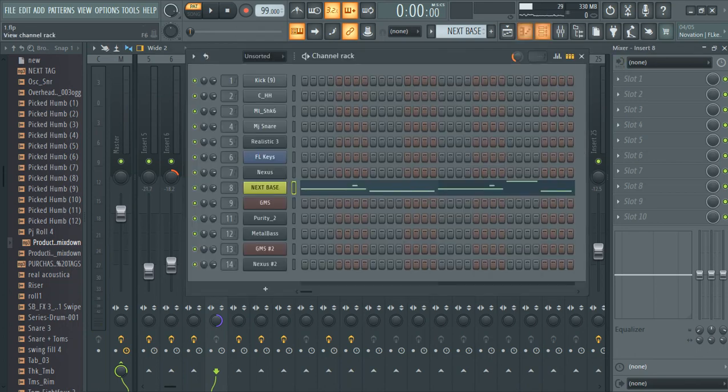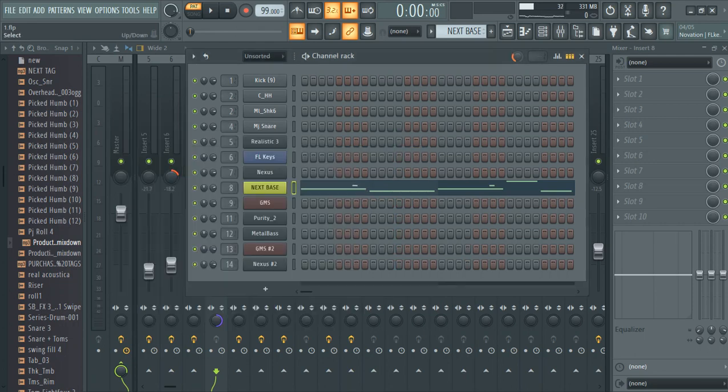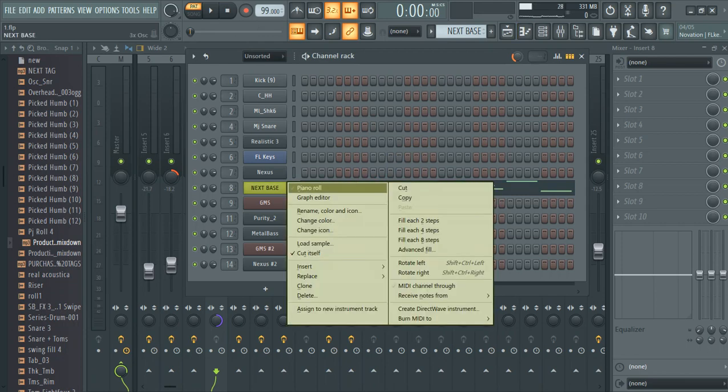Then on the bass, actually there's nothing on the bass. I used 3x OSC from Fruity Loops, and this is how our bass sounds.